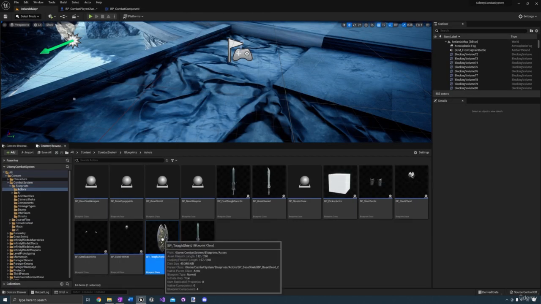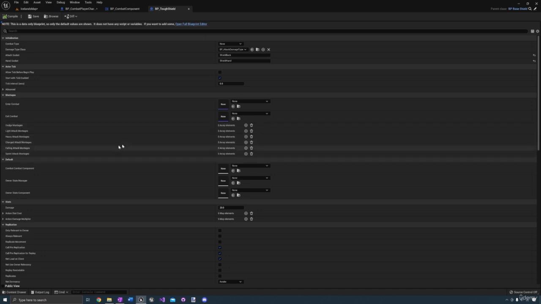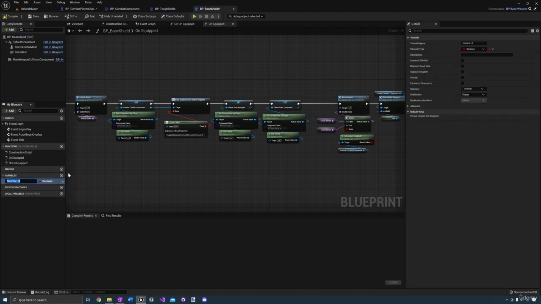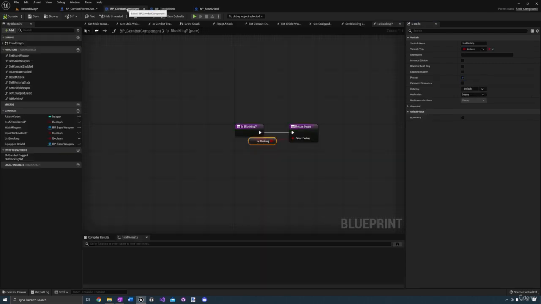So let's go into the shield and we have a bunch of different animations here. So let's just open it up. Let's create a new variable, and this will be of type AnimMontage. We'll make this an array and we'll call it block animations. Okay, we'll put this in the montages category.